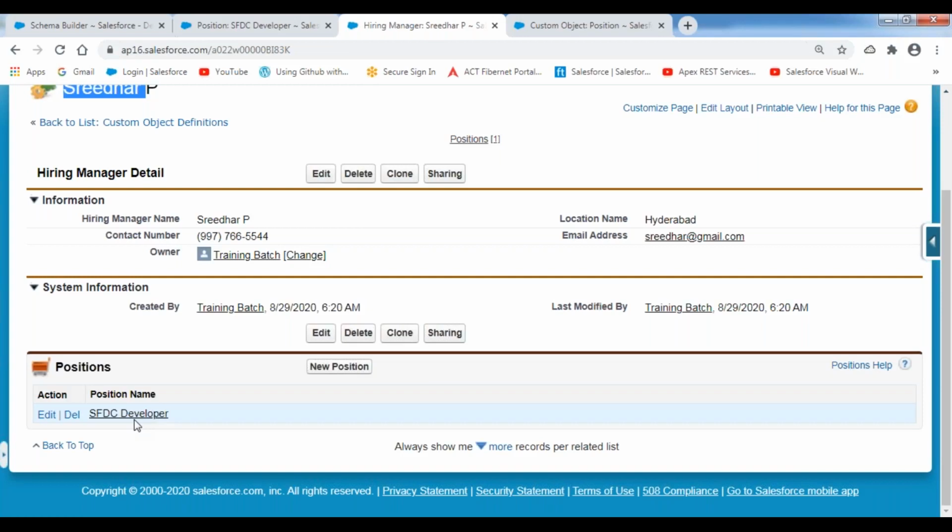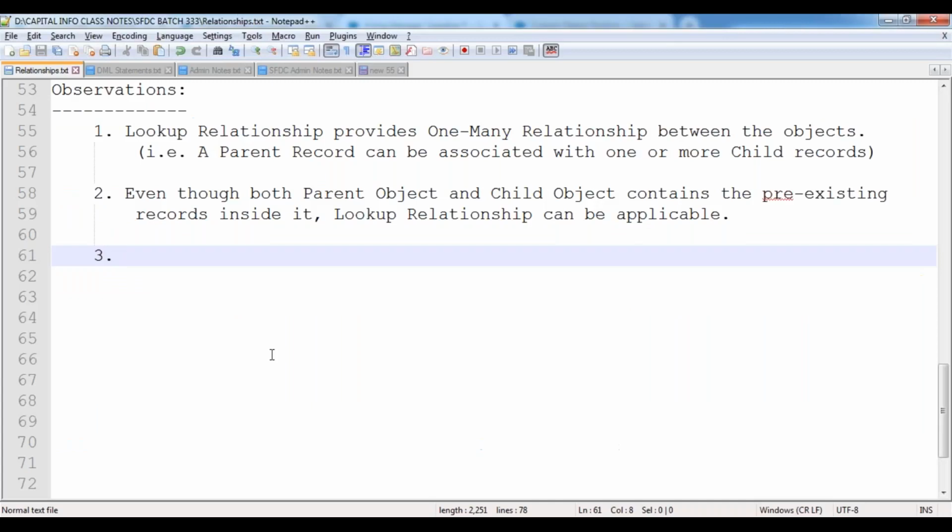Whenever I'm creating the lookup field, this field is not a mandatory field.